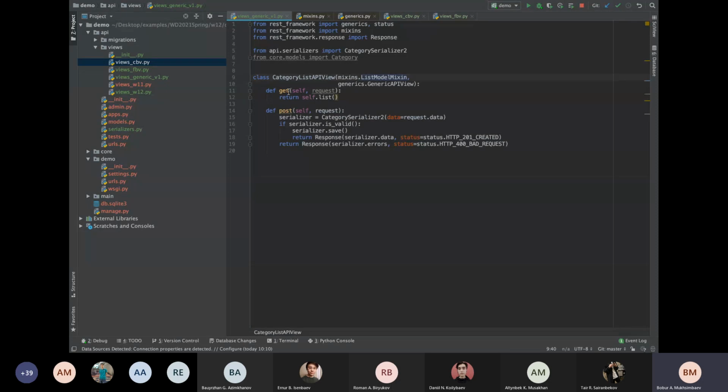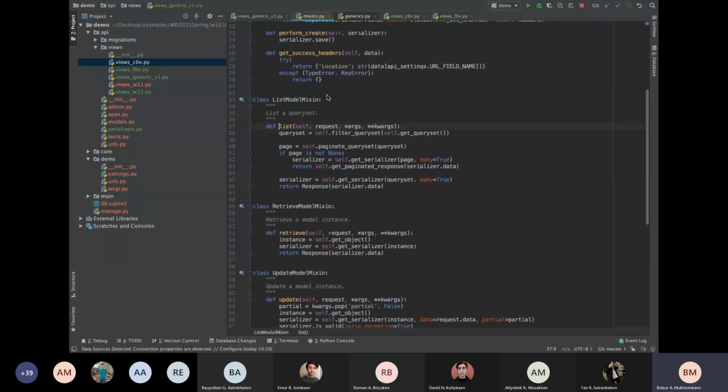So this get method will come from this generic API view, because generic API view extends from the API view. And after that, we are just dispatching the HTTP method name and the name of the method using this class. And inside it, we are using the list method, which is implemented over here. And I'm passing the request object here. And inside of the list, you might have the arguments and kwargs, but it doesn't matter.